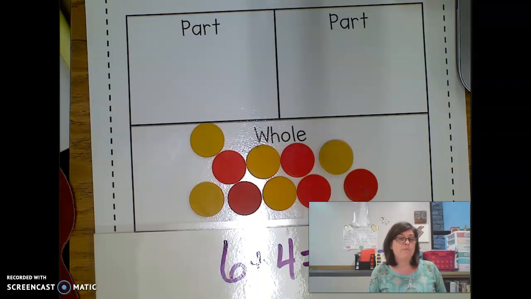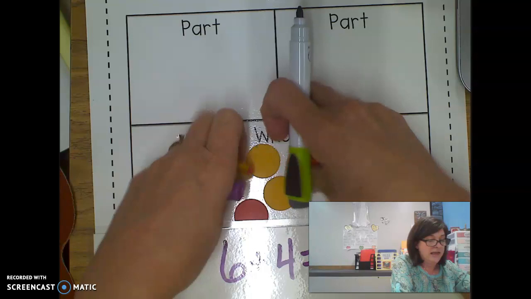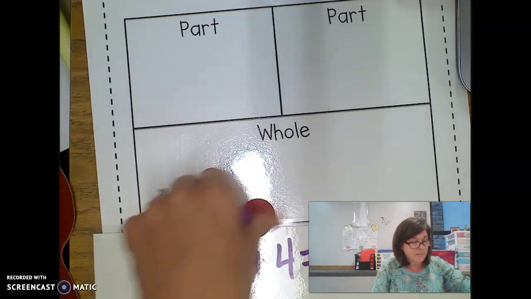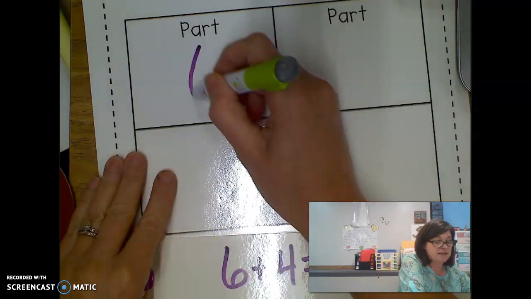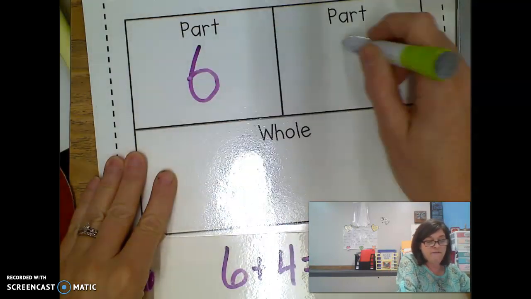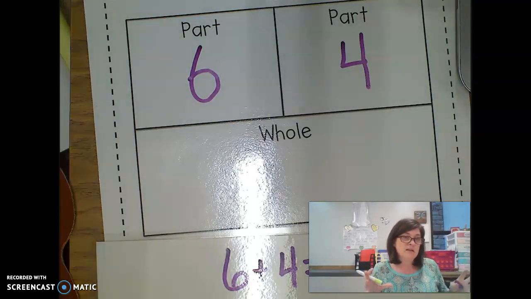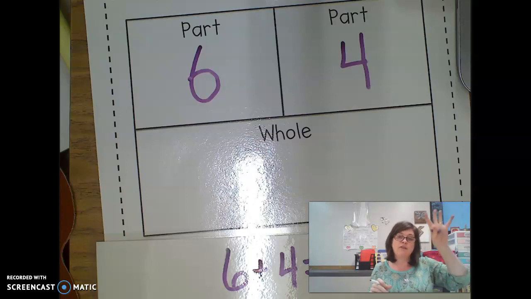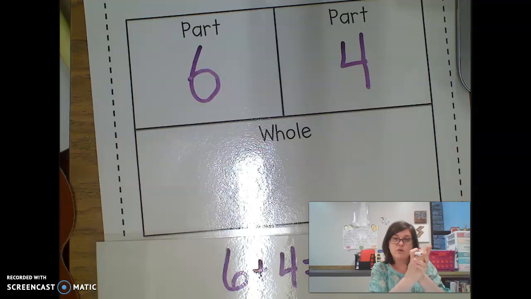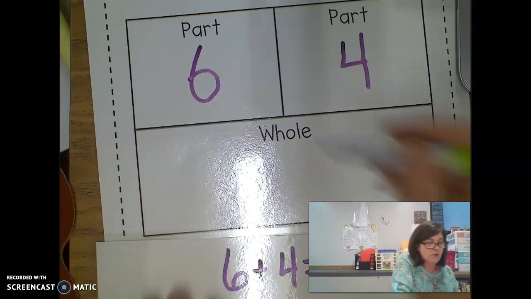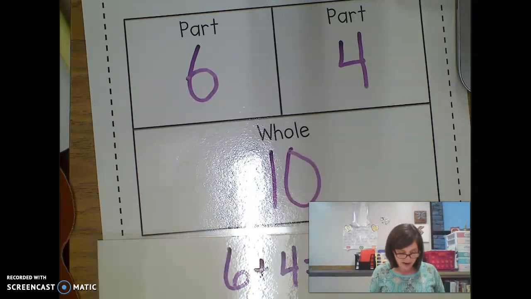On my work mat, it might look a little differently. Sometimes they don't have red and yellow counters. They might use just numbers, and they might ask you to figure out one of the parts. If I have a 6 here and a 4 here, I don't see any plus or equal signs, but it is still an equation that they want you to figure out. If you take that one part and this part and put them together, you're going to have your whole. So this number would be 10. That's how it would look with numbers.